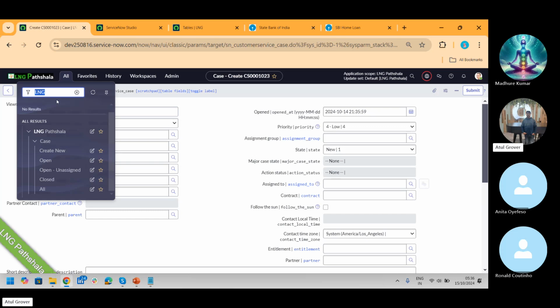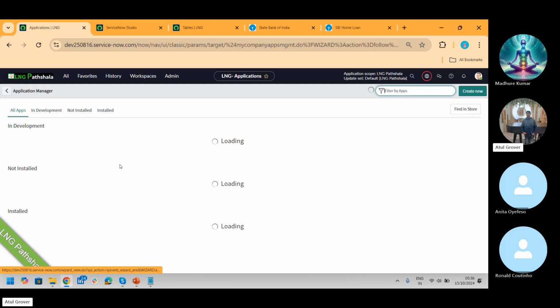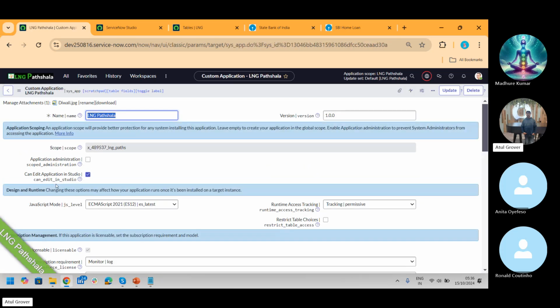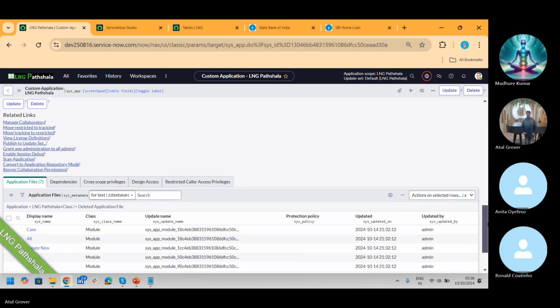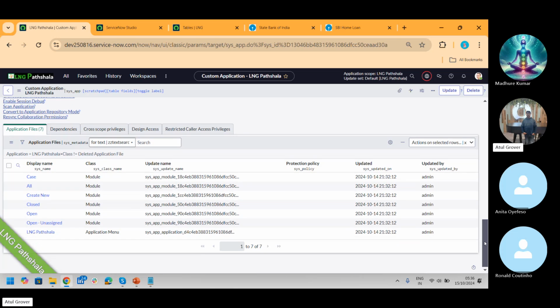So I'll go back here, and where was the case type? And this is my this thing. Why am I not getting the option to add a field? Case, these are the modules, it's fine. Where am I stuck here?